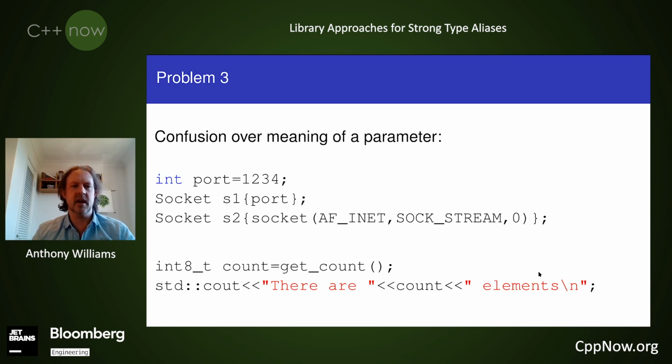And then you find that, unfortunately, the value of a socket is an int, because it's a file handle, and the value of my port is, well, it's an int. Actually, if you look at the source, you find that the socket constructor for a port takes a short, because you can't have a port number more than 65536. But I pass it an int, and so it thinks it's a file handle. Now it's not going to listen. It's going to try and talk on a socket thinking it's there, and it's got a file handle for an invalid socket. So things will go wrong, and again, the compiler's not going to catch it.